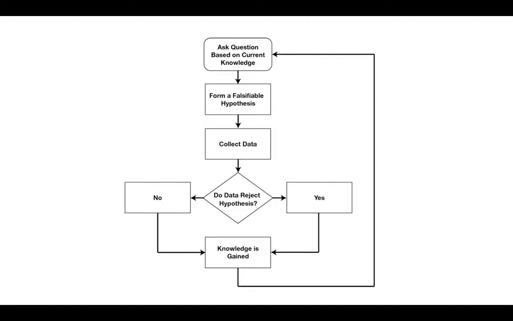And that's the next step. Gather data. You must now go out and gather data that will test your falsifiable hypothesis. This is another hallmark of science. Once we state our hypothesis, we hold ourselves accountable by gathering data. And once we gather those data, we ask ourselves, honestly, whether the data support or reject the hypothesis. Either way, we have gained knowledge that can advance the field, and that knowledge feeds back to start the process all over again with new research questions.